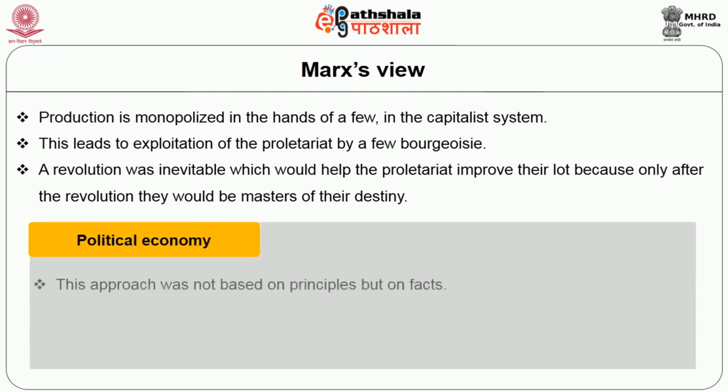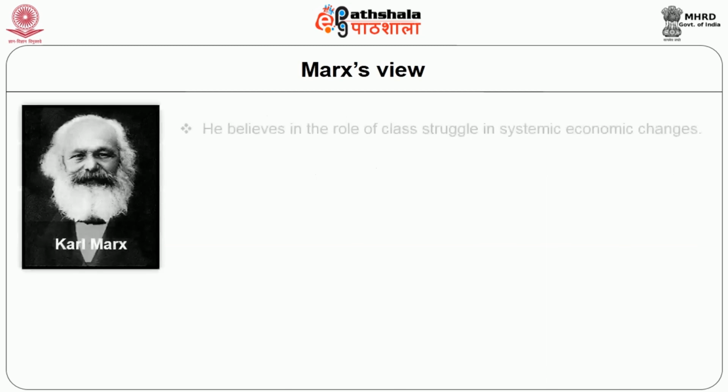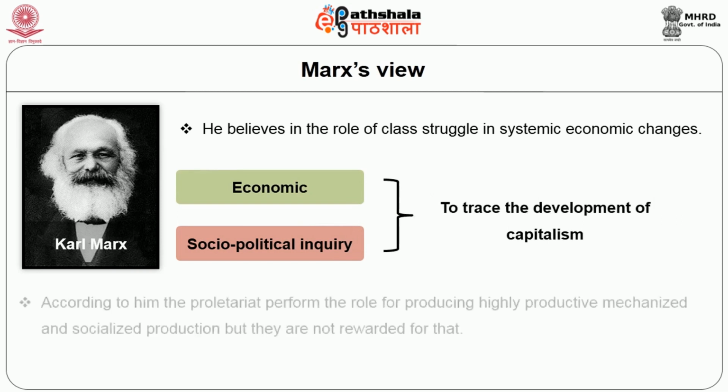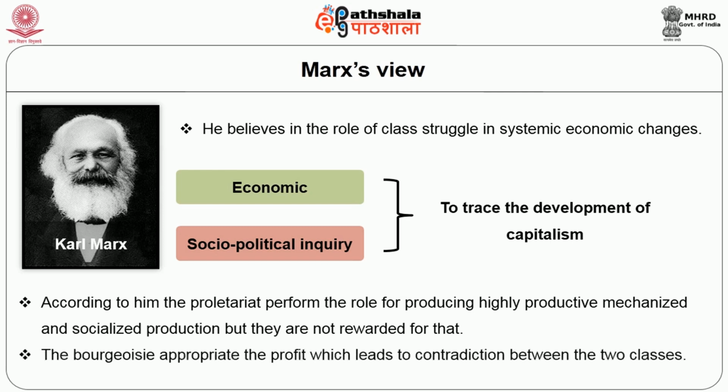The political economy approach was not based on principles but on fact. The political economy approach was the materialist interpretation of historical development and a dialectical view of social transformation. Marx believes in the role of class struggle in systematic economic changes, and he used economic and socio-political inquiry to trace the development of capitalism. According to him, the proletariat performed the role of producing highly productive, mechanized and socialized production, but they are not rewarded for that. The bourgeoisie appropriate the profit, which leads to contradiction between the two classes.